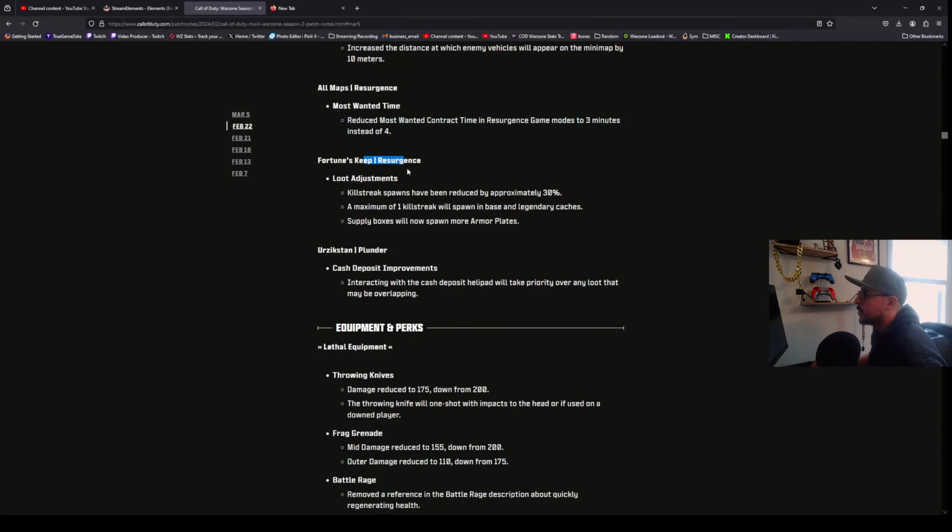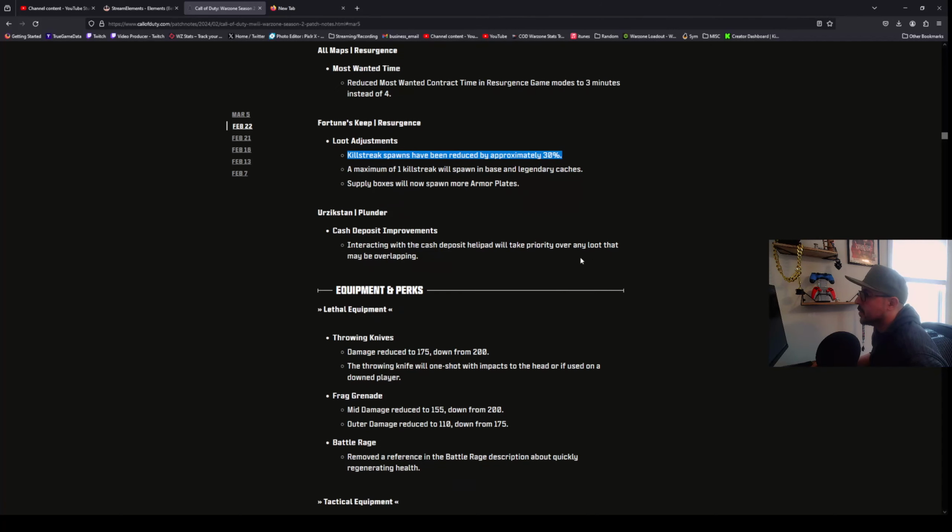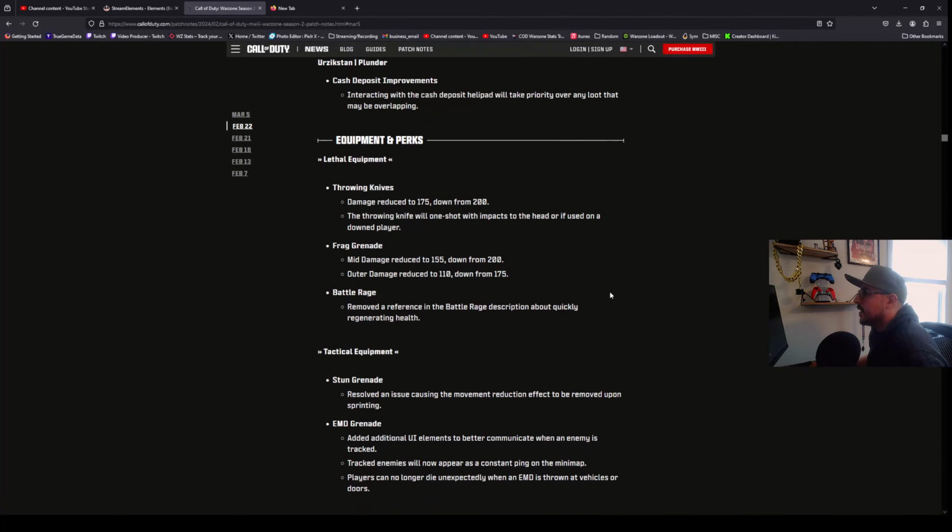Okay. Fortune's Keep Resurgence, loot adjustments, kill streak spawns. Yeah, they needed to do this, and I'm glad they did. There are so many kill streaks going off on Fortune's Keep. It's just way too much. Max of 1 kill streak will spawn in base and legendary caches. Okay, cool. Okay, first extend plunder. Okay, cool.